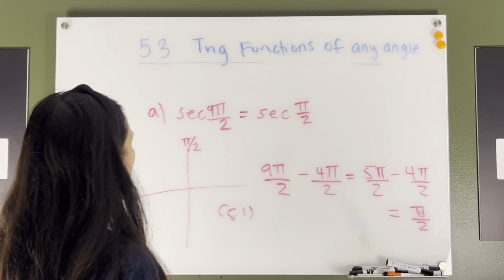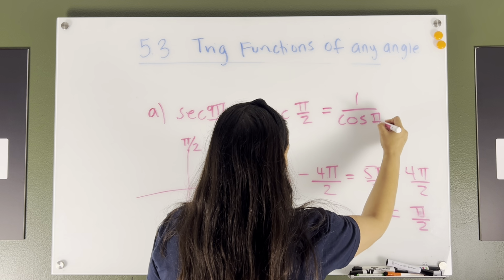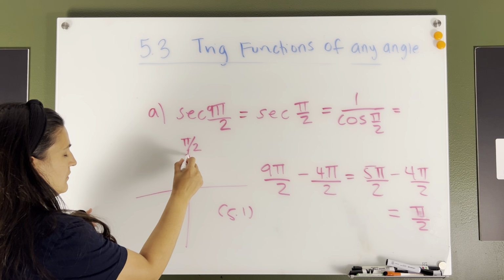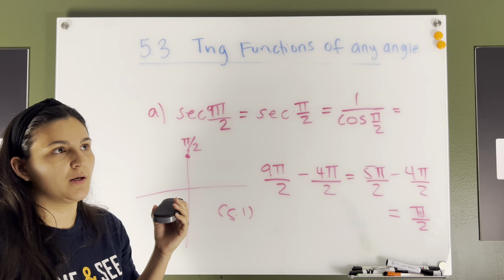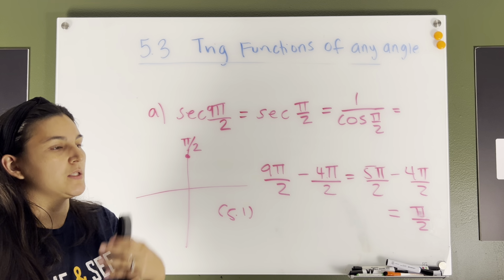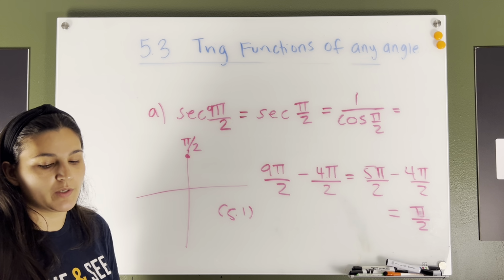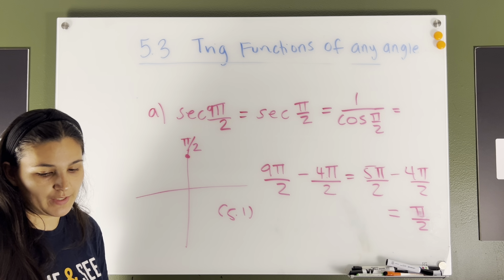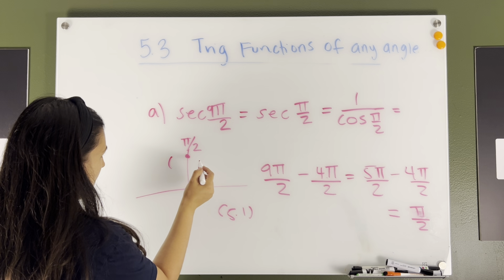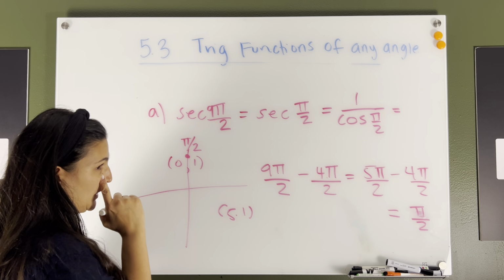Okay, so what's the secant of pi over 2? Easy. Secant is 1 over cosine. So all we need is the x value. Remember that here you can pick any point. We don't have to do the whole thing that we were doing before about drawing the point on the terminal side. That point is x comma y. Get the trig function. Find the radius. Remember that for these questions, the radius is 1 because we're actually drawing a unit circle to find these answers. And so technically I have to pick a point, and this point would be 0 comma 1, the easiest point to pick on the y-axis.